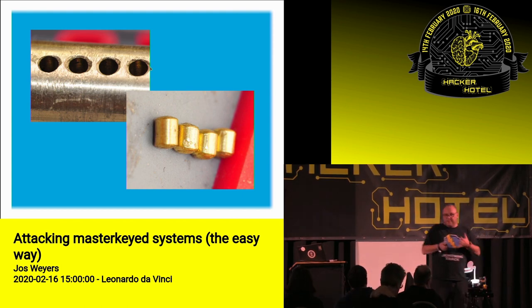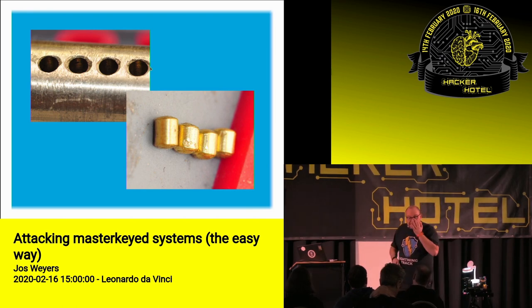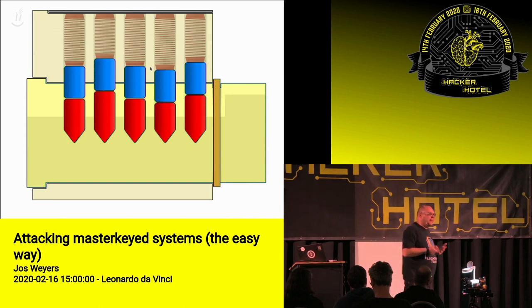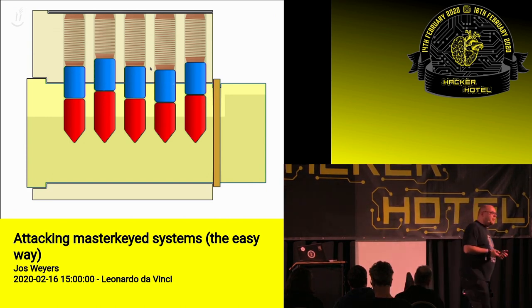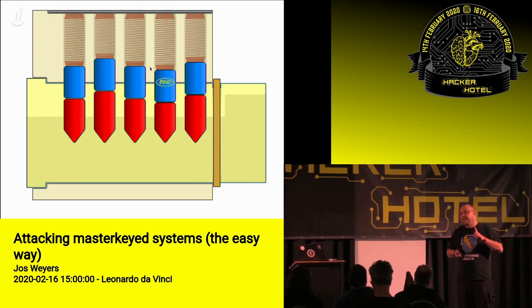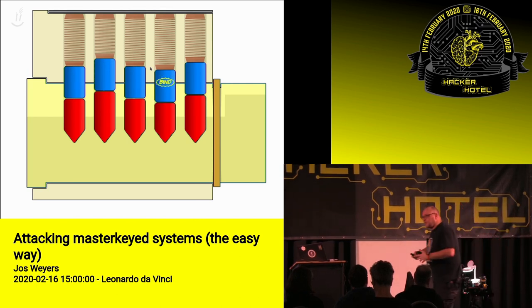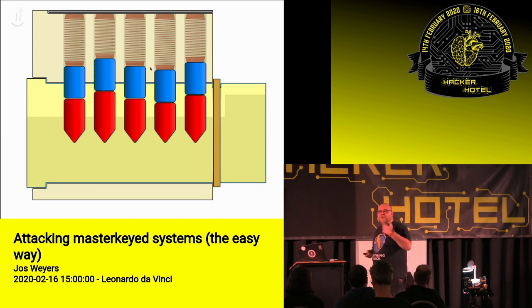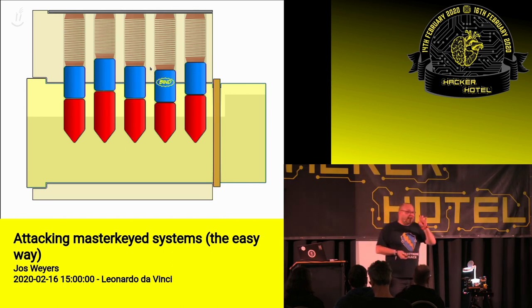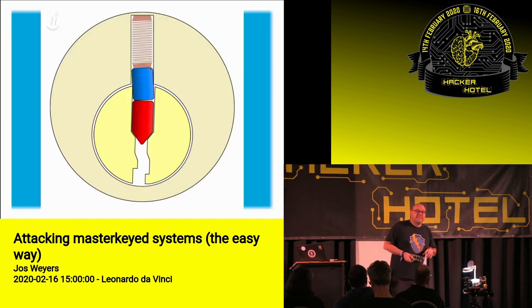So what that tells us, if we look at the original picture again, with the five bits that are preventing this lock from turning, is that's not really true. There's one bit that's preventing this lock from turning first. If I start turning this lock, one of those blue bits will be the first one to get squished to the side, and that will prevent it from turning. Does that make sense? If we only look at that particular pin stack, the one that gets stuck first, then we're back to this picture again.